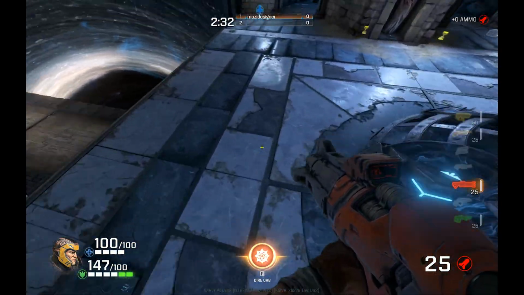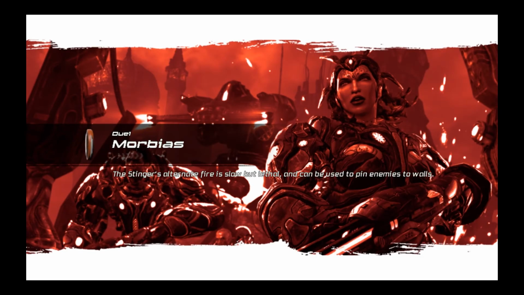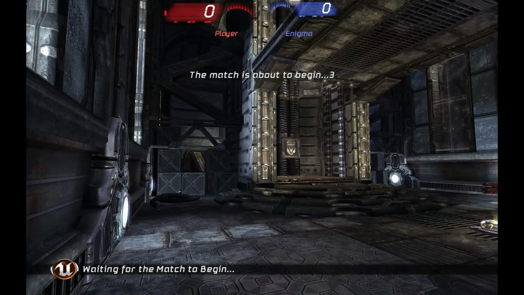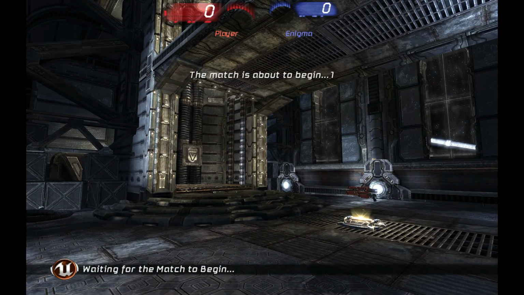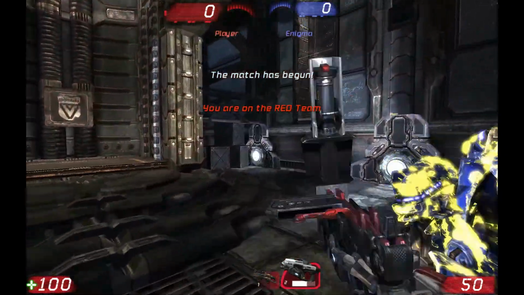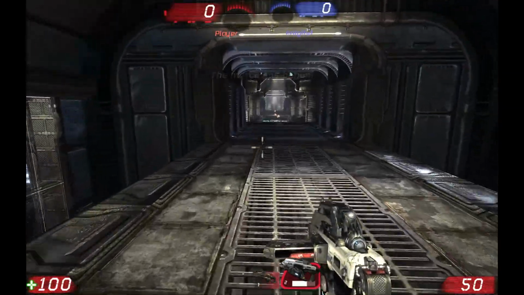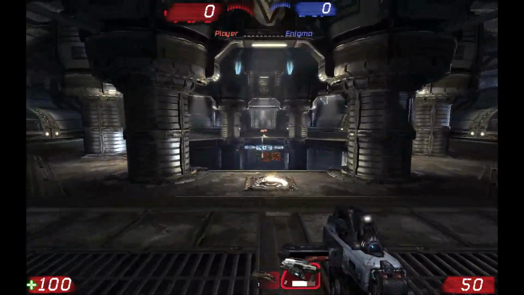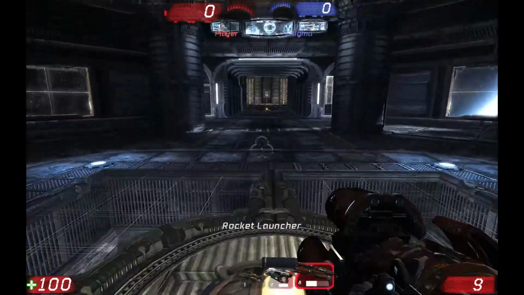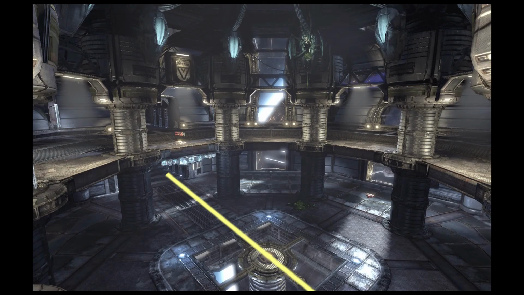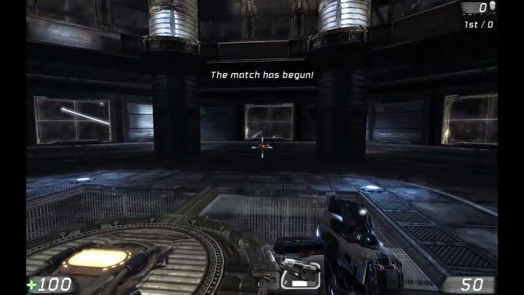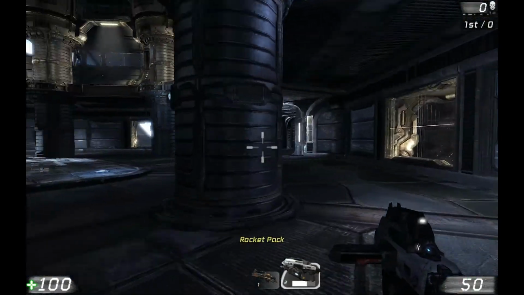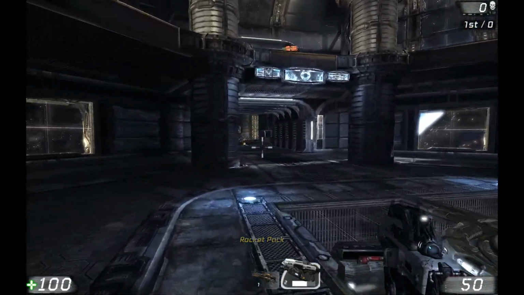Now let's look at another example, DM Morbius from Unreal Tournament. For this video, I'm using the version from Unreal Tournament 3. Like The Longest Yard, Morbius has a simple layout that is basically a circle with two floors. Again, it has a line of symmetry along the shape of the design, looking at the top down of the level. Around the level, there are pillars that provide some cover, but overall the map layout is very simple and offers a lot of close quarters combat.